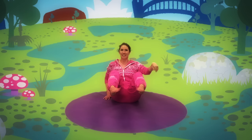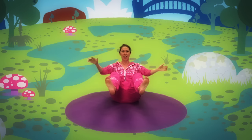Can we do it with our hands as well? Let's try the first one. Yes. And let's go round with the other one. Yay! Phew, this is quite hard, but I think we're now ready for our journey on the aeroplane.